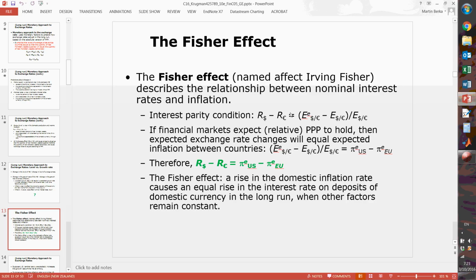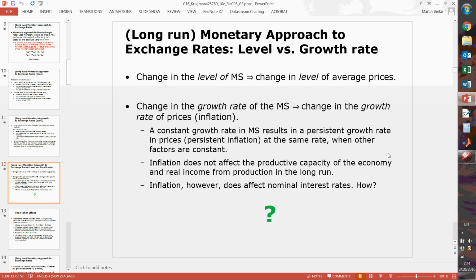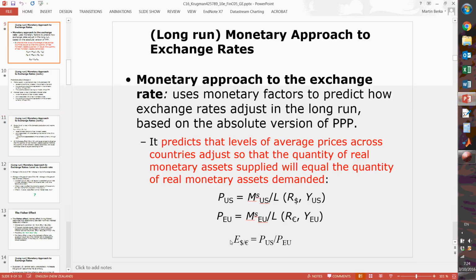Basically, we can do one more step and say if we express nominal exchange rate depreciation using the monetary approach, it's basically proportional or equal to the inflation differential, holding everything else constant again. I'm not a huge fan of the Fisher effect because it assumes so much, but it's a long run condition which tells us that we can replace exchange rate depreciation with the interest rate differential. Right? So if I go back, we can express exchange rate depreciation with the inflation differential. Of course, the inflation differential itself, so the difference in the rate of growth of these two prices, is not exogenous.